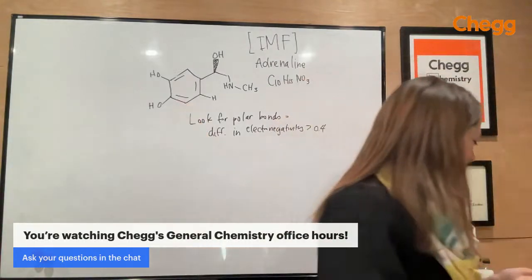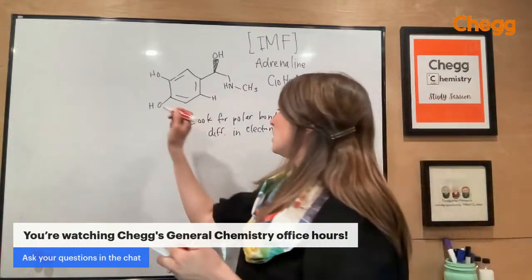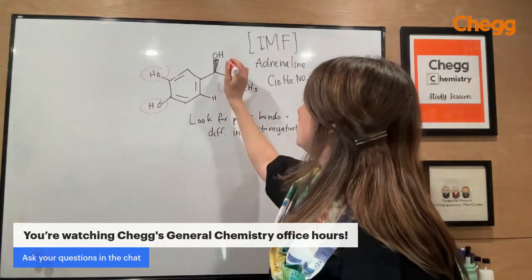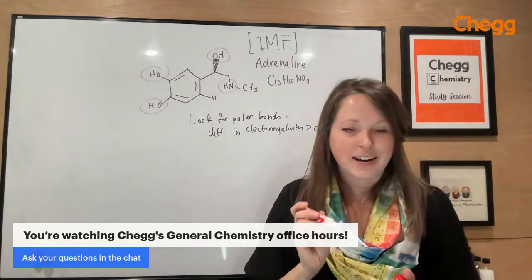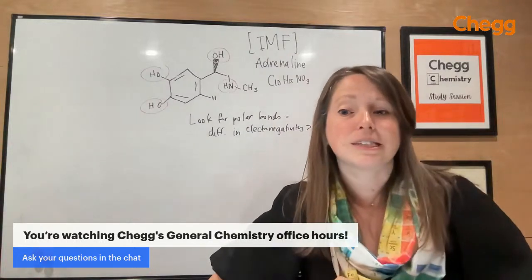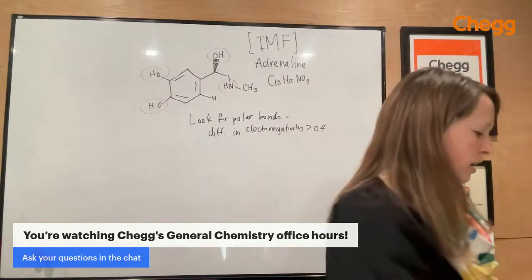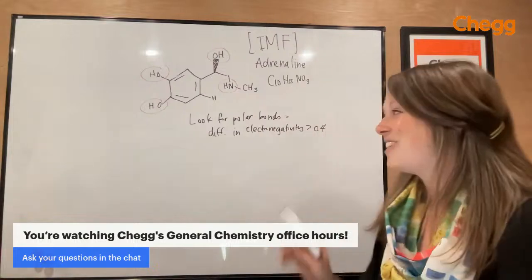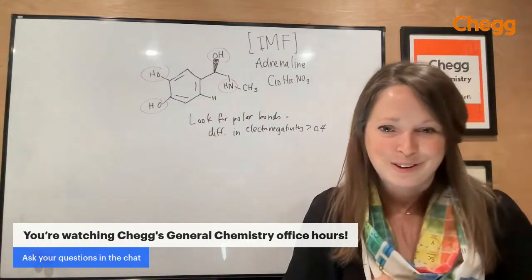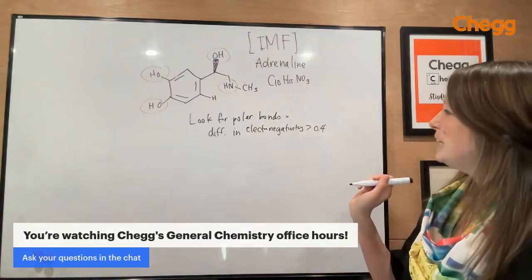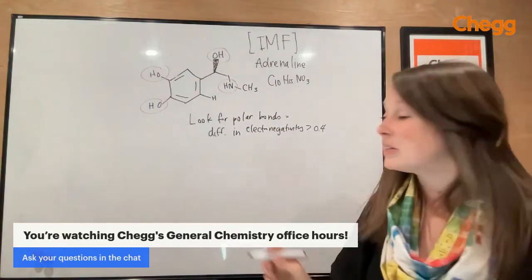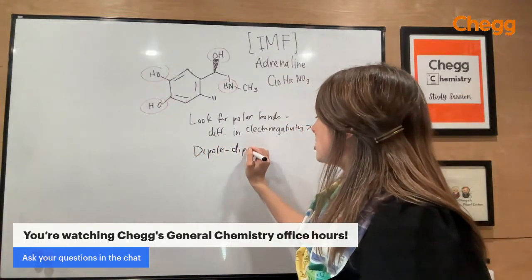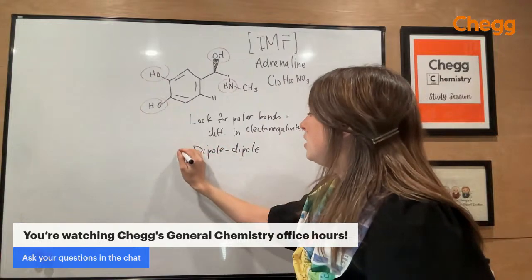So I will tell you that the hydrogen to oxygen bond is going to be a polar bond. The nitrogen to hydrogen bond is also polar. Carbon to hydrogen is not. That is a nonpolar bond because there is not a significant difference in electronegativity. That would be something that you should get tattooed on your arm so you never make that mistake, especially not in orgo. The carbon to hydrogen bond is nonpolar. Remember that. All right, so looking at this, I know I have polar bonds. Therefore, this is going to experience dipole-dipole interactions. So dipole-dipole interactions are just interactions between polar molecules.